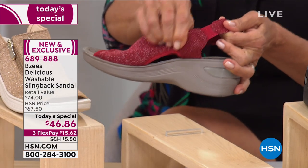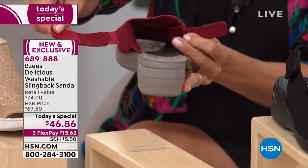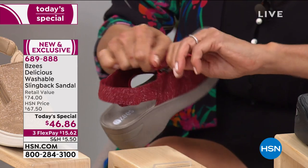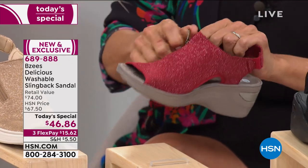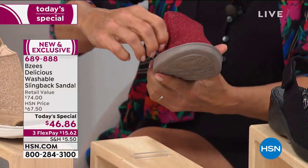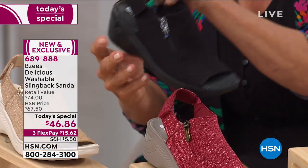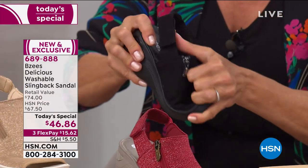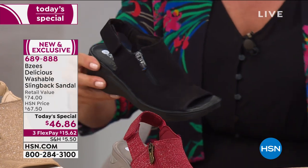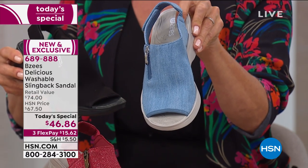The red has a metallic element with goring dyed to match. The hook and loop closure makes for easy entry and customizable comfort. The zipper is functional — if your feet swell during a hot, humid day you can adjust it, or just leave it as is. The classic black has a matching black outsole, very flexible for a structured sandal. And then of course there's that soft washed denim.